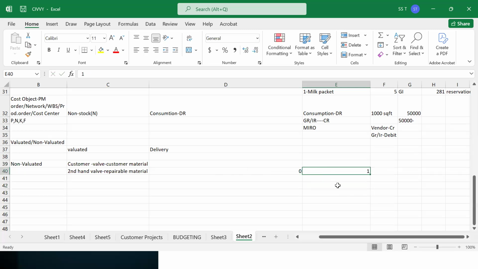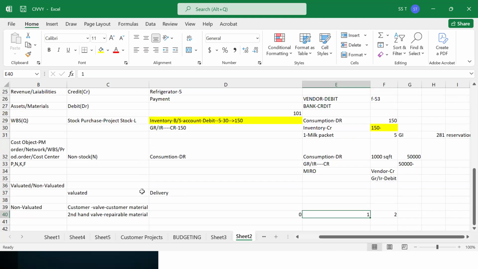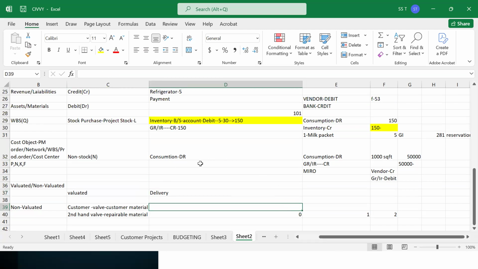So in that case, we will create a non-valuated material, and we will update the stock, but there is no value. Let us say I receive two valves. I will repair those valves, and then I will deliver these two quantities again. The cost will be captured for repairing those valves. If any material, service or man hours are consumed, or any equipment utilized, that will be tracked. But once that is repaired and everything is done, I will deliver the quantities again. So my stock movement will happen, but there is no value movement. But in case of valuated stock, the value will also update along with it.